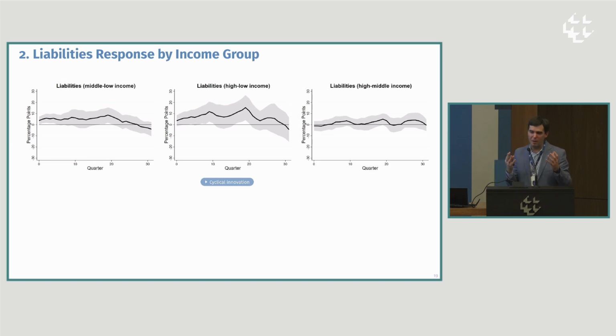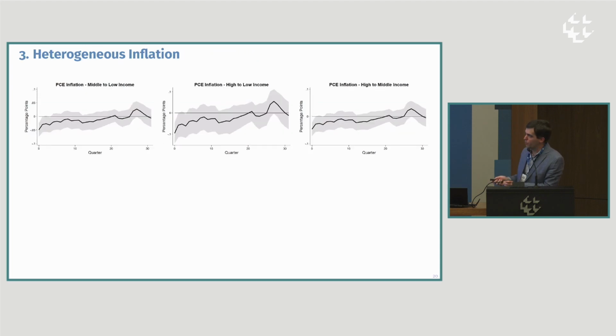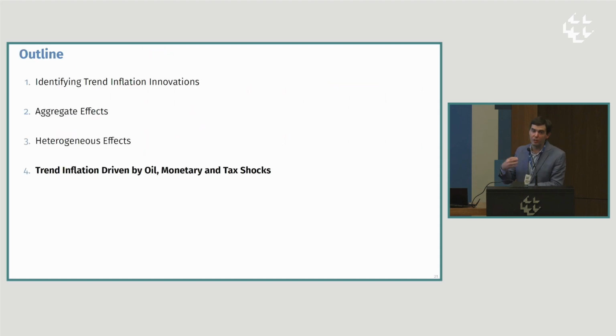So to sum up, the response that we are seeing in consumption may be partially explained by asset prices, and partially explained by access to financial credit, to bank credit, which can help the households with higher income to smooth the negative effect of the shock on income. That's one of the possible explanations that we are documenting in the paper with more evidence. I will skip this, but basically what we see here, as one would expect, is that households with lower income are the ones that suffer more from inflation.